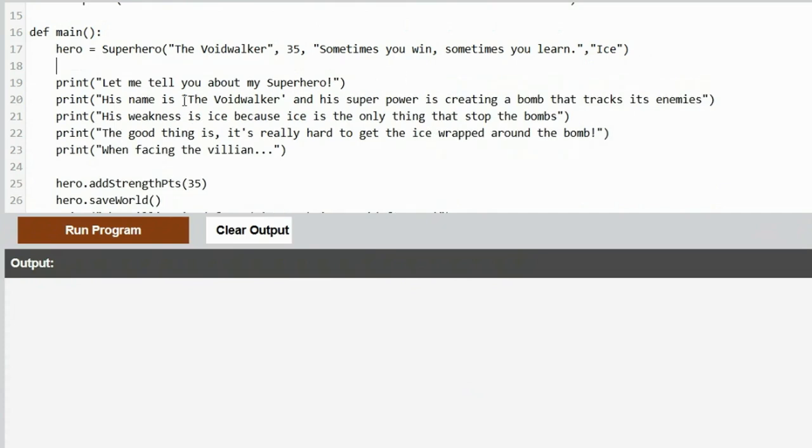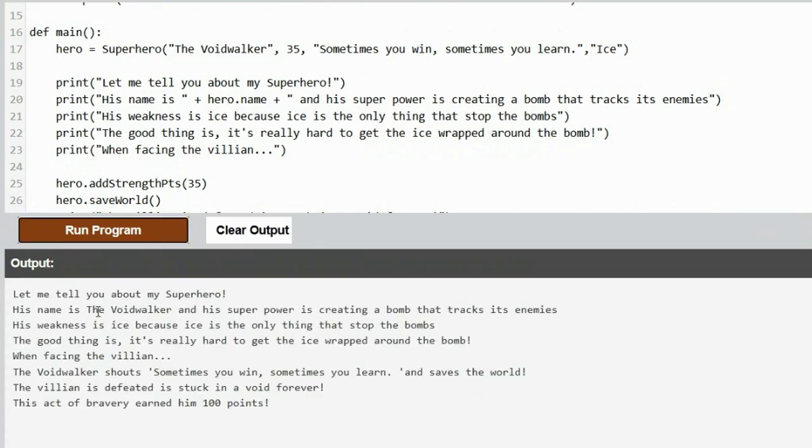Then when you got to this line, you don't put the name, you put hero.name. So that when you run the program, look, it pulls the name right in there. Because I just referred to it by, hey, whatever name the hero has, put that in my story.